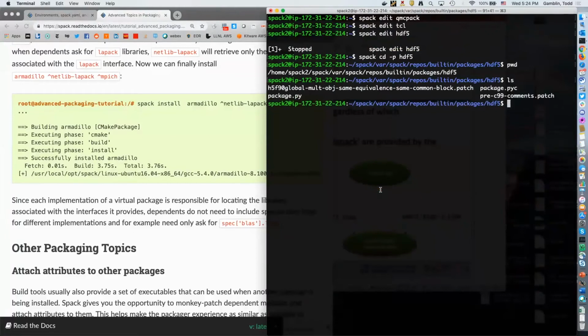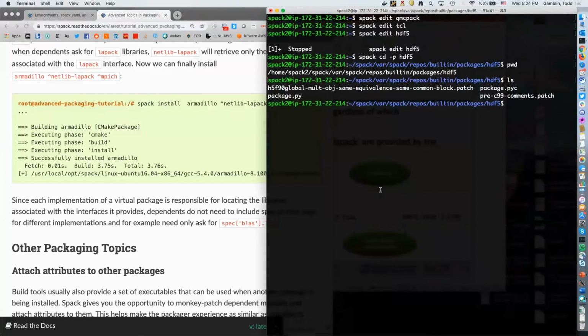You can see there, that's the package.py that would have been created. And also in that directory is the patch file, right? So if you just say patch and refer to a file name, it's going to come out of this directory. It just lives with the package.py file. The other way that you can do a patch with your package, I guess I should talk about that a little bit. If you say that there's a patch on your package, it means that patch will be applied immediately after the source gets checked out, right? So we'll either fetch the tarball, expand it, and then apply patches, or we'll clone the repo and then apply patches to the repo. Does that make sense?